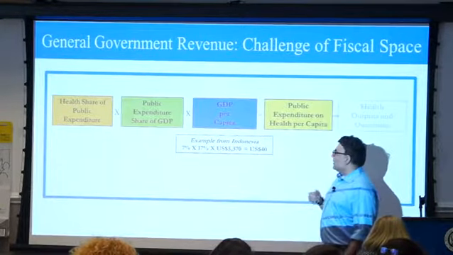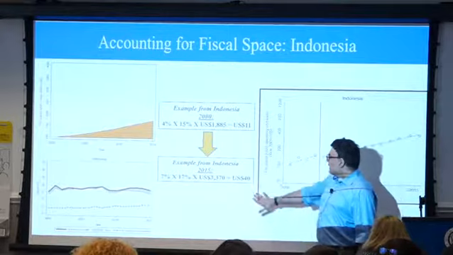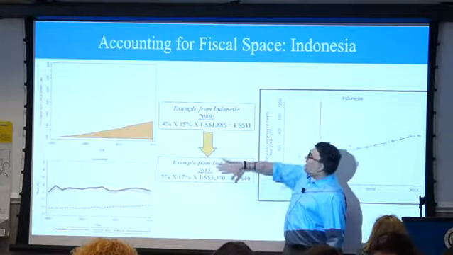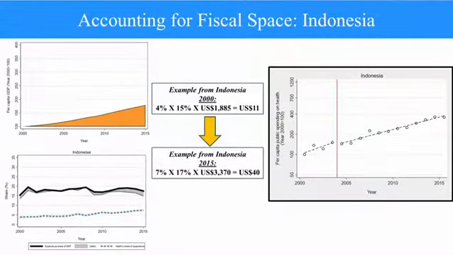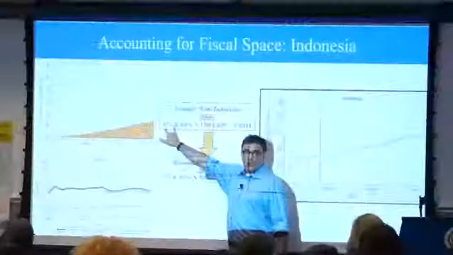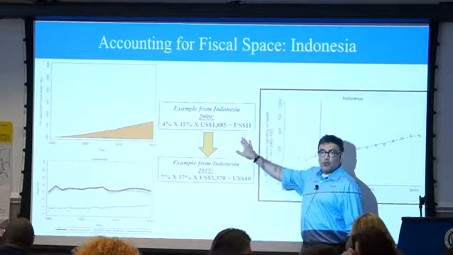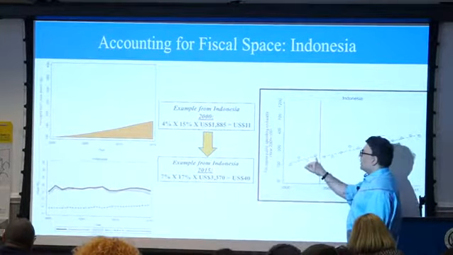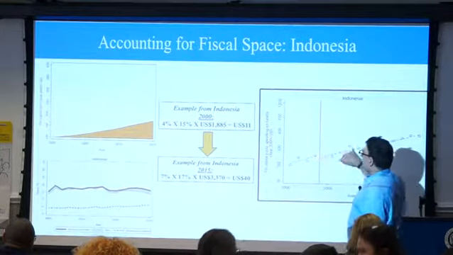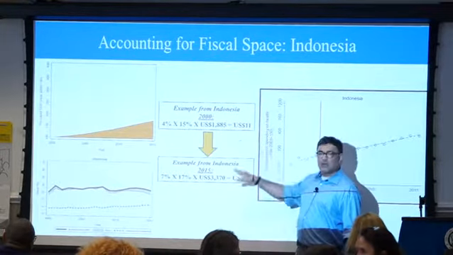These are the numbers for, I think, 2015 or 2016. It's $40, but you can actually look back and see what happened in Indonesia in 2000. This is all corrected for inflation and things like that. So in 2000, Indonesia's GDP per capita was 1885. This was the size of government spending in the economy, and this was health share of the government budget. So this amounted to $11. So over 15 years, Indonesia's per capita public spending on health went up almost 4 times, from $11 per capita to $40.